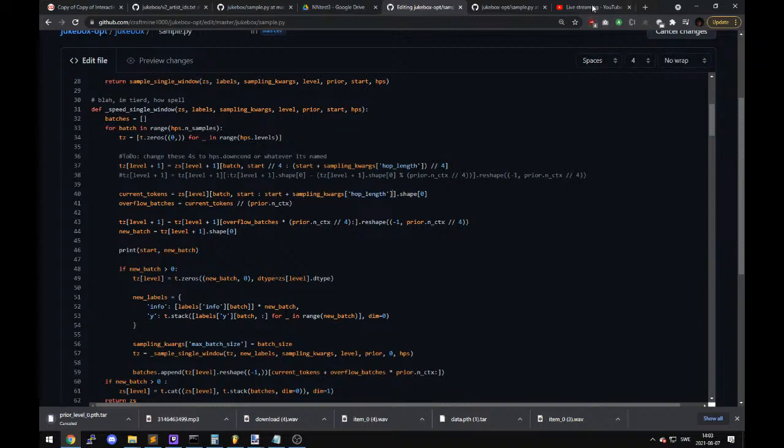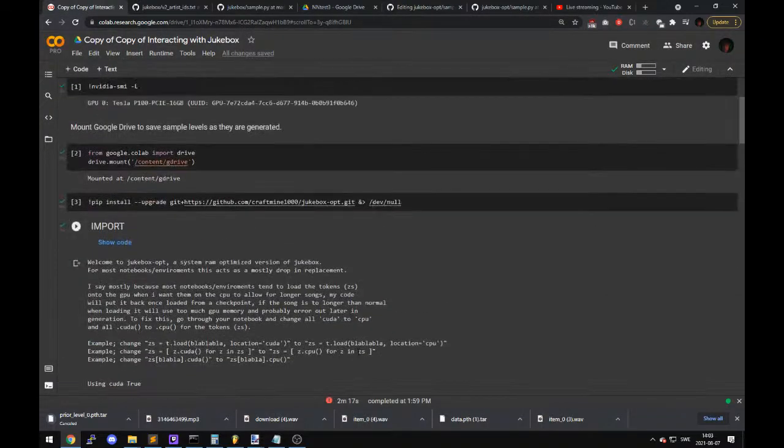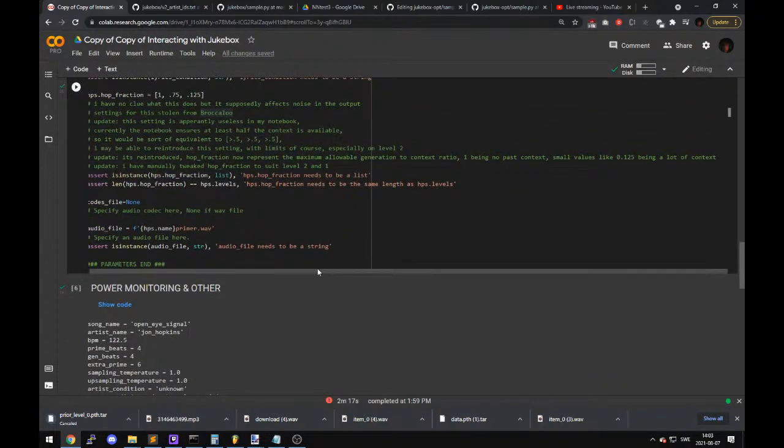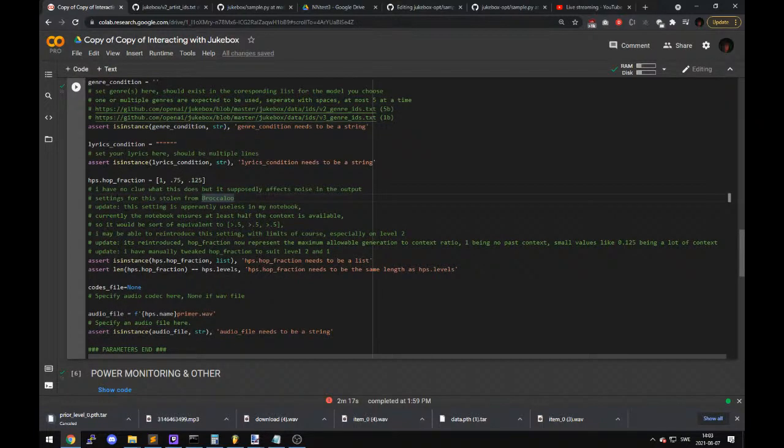Maybe that is actually gonna work. Question. Is hop length in... Hop fraction is in hyperparameters.